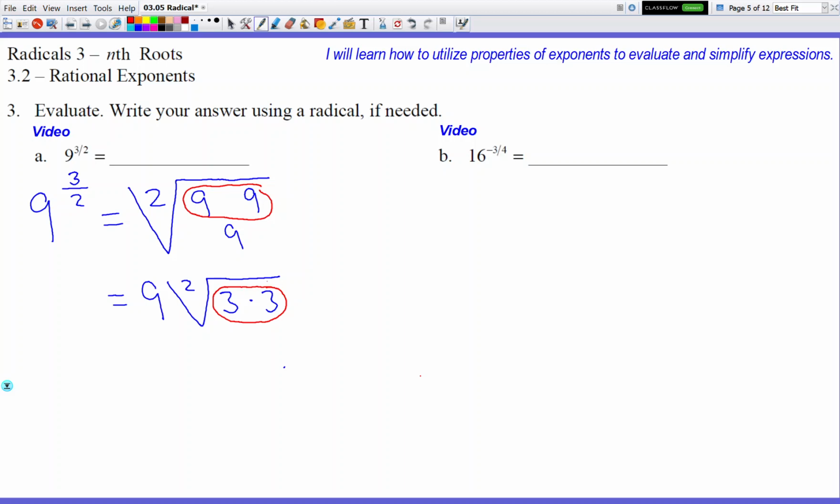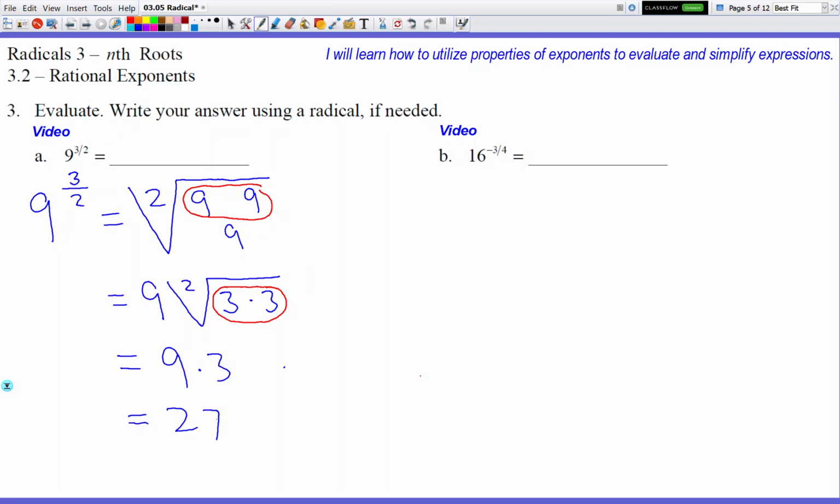In the previous couple of problems, we didn't have a 2 in that little space. So we had to look for a lot more numbers or letters to match before I circle them. But in this case, it's a square root, so just look for 2 things that match. So the 9 is going to be joined by the 3 that just got circled, and that's going to give me a final answer of 27. So 9 to the 3 over 2 power transforms into 27.